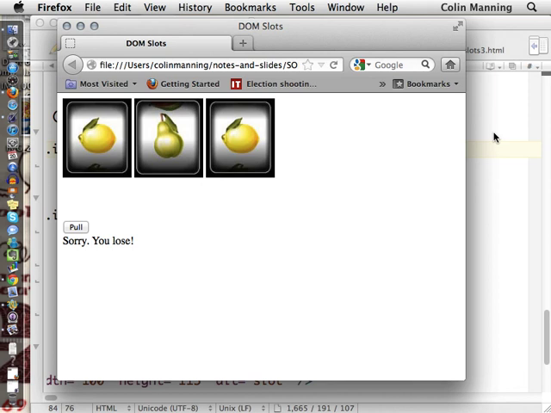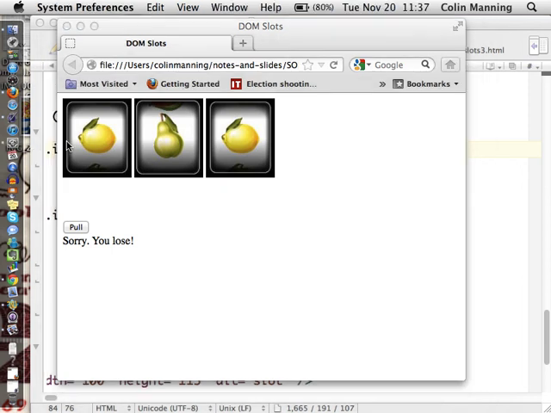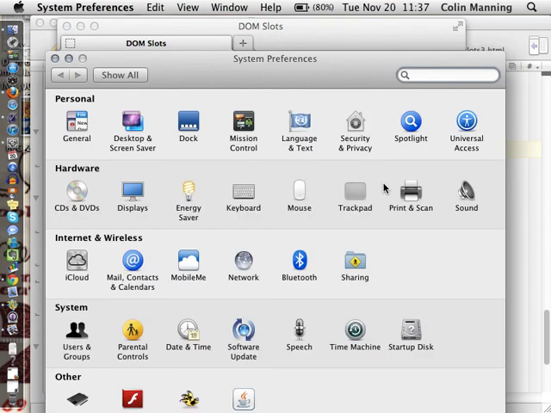Anything else? Make sure you read the minimum requirements and make sure you've met all of them. Yes? You know when you save the forms, you're supposed to give us a URL? Where is that? That's in the example with the forms. Let me show you that if I can connect up to the network. Let me just connect up to the network and I'll show you where that is.